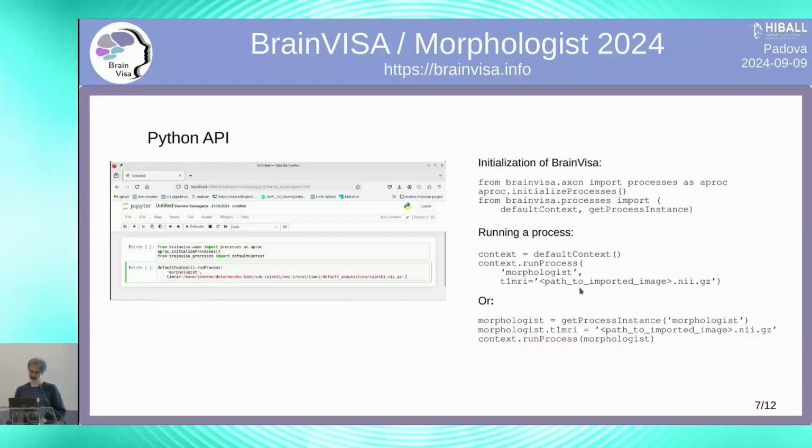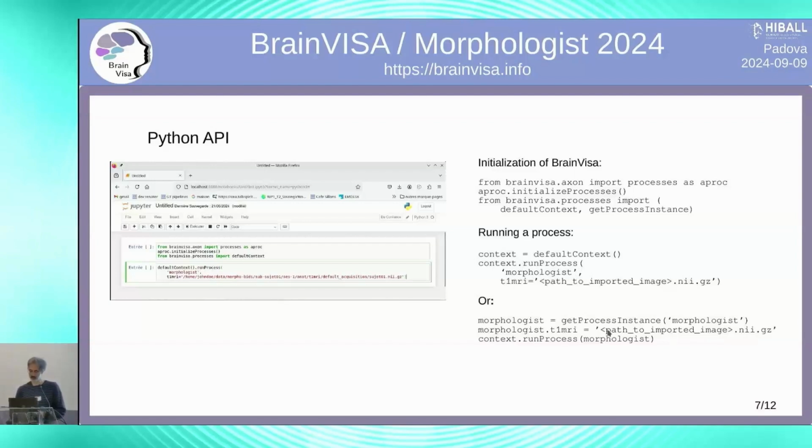And to run a process, things are triggered through this context object, which basically links between the processing and the outside world, like where the outputs of the processes will be written, either in the terminal outputs or in a graphical window, etc. And basically, it has a function run process. You tell it the process to be run, the parameters, and it's quite similar to the command line interface.